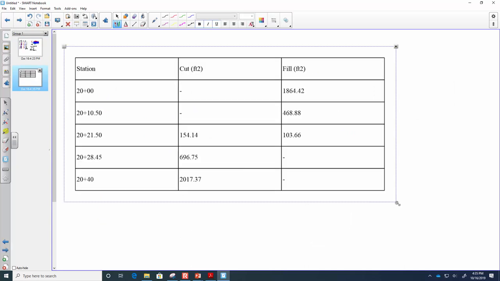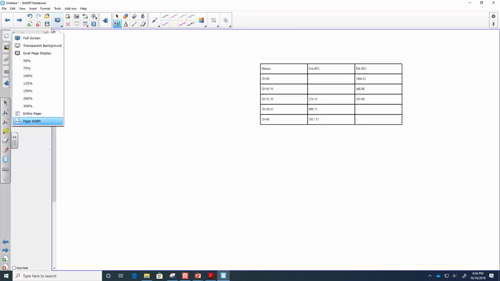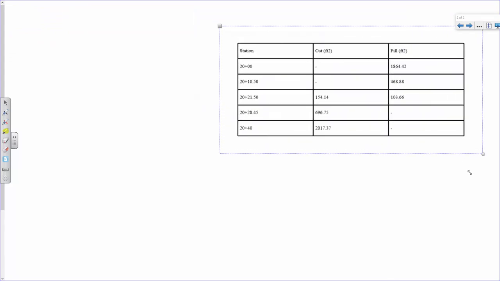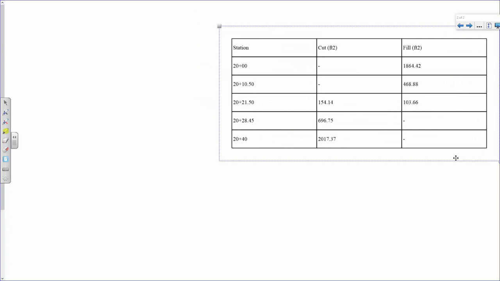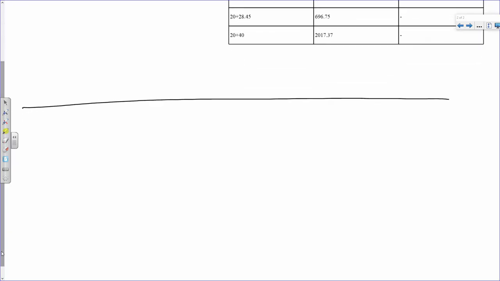Okay. I didn't expect that, but okay. So here, let me make that a little bigger. There's probably 100 different ways of setting this up. I'll set this up the way that I do. I'll draw myself a little table. There's going to be a lot of rows to this table, so just bear with me. So we're going to start off with our station.